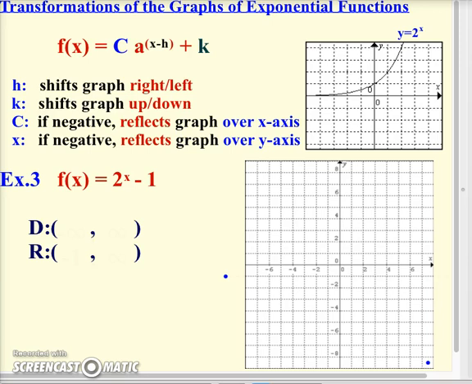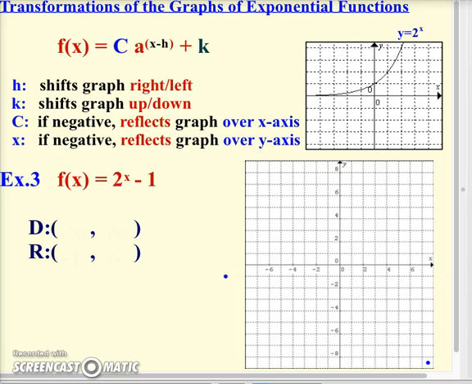Well, the next idea would be transformations, and so the same transformations that we've always had exist here. You're going to have a shift left, right, which always attaches itself to x. So you see up in the exponent, x minus h. You have a plus k attached to the end. There's your up, down. Again, these are the same shifts we've had forever, really.